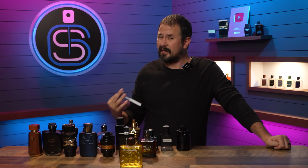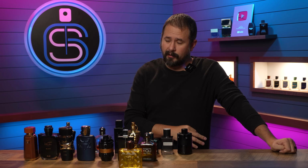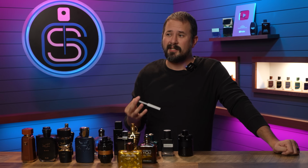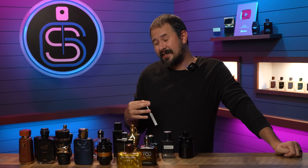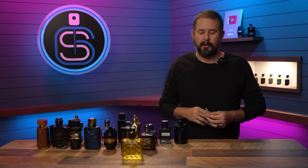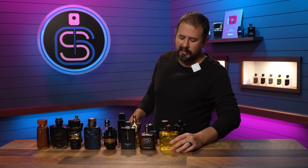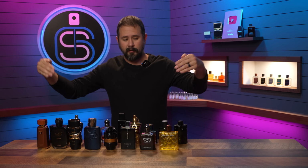Right now at discounters, it's like 90 bucks for a 100 mil. And yes, that's less than full retail, but I would expect next year that it's gonna get down to like 60, something like that. And at that price point, it's gonna be a lot better. Still though, Eros Energy doing very well at discounters, actually selling well at retail also, not as well as these, but it was doing well there also.